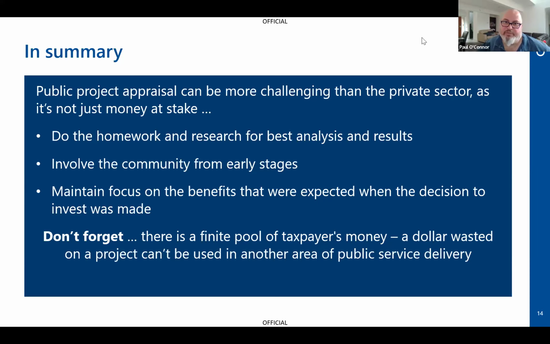Sometimes cost increases can't be avoided, but you shouldn't just hand money to the private sector because you're lazy. You should make sure that there is a real reason why a variation needs to be approved, and that it was unforeseen, and no one could have predicted it would occur.